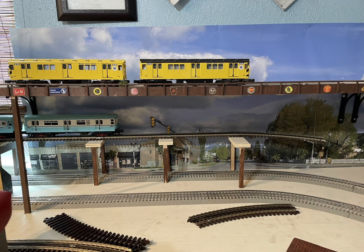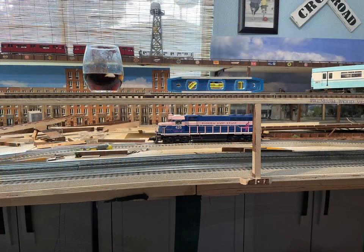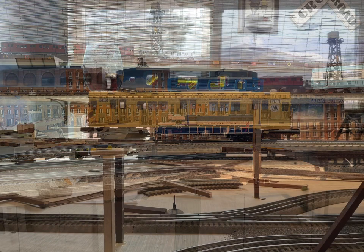I was able to reuse mostly all of my support beams, the 1/2 inch by 1/2 inch basswood, and then I had to put cross members at every connection, since the Atlas track is not as sturdy as the 027 Lionel track. For the upper level station, I used an 8 inch by almost 4 foot piece of that same plywood, which is going to be the base for my station.